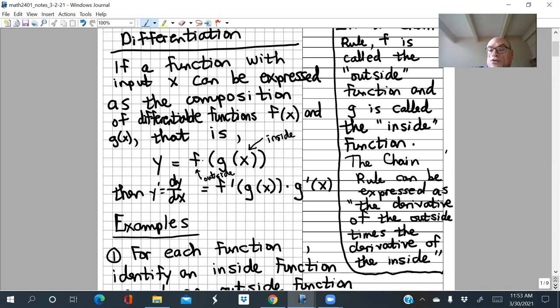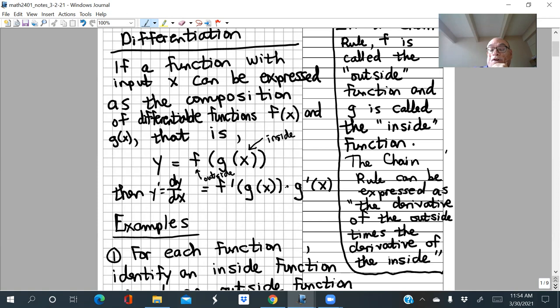And so remember, when you compose functions, that operation is different from multiplying functions or dividing functions. When you compose functions, that means you take one function and feed it as input to a second function. The function that we give as input, we informally refer to as the inside function, and the function that we're putting the inside function into, we think of as the outside function. And so the chain rule says, if you have a function that you can recognize is written in this form, the composition of two simpler functions, then it's easy to find the derivative of such a function.